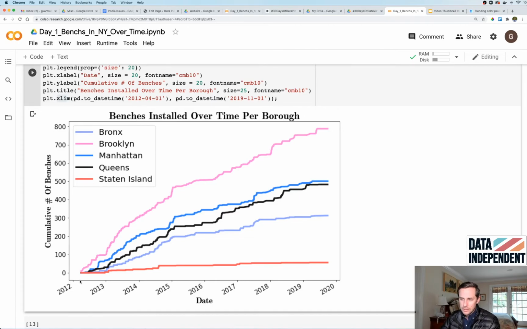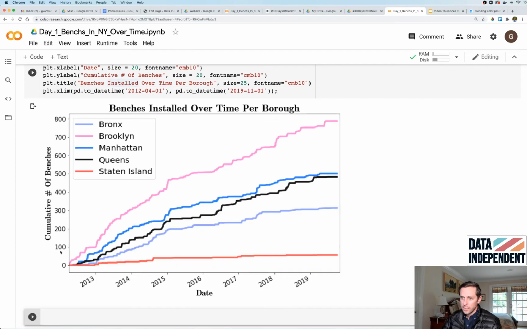I want the x-limit to be around April 1st, 2012, because that's my first date. And then the upper limit is going to be 2019-11-01, which will be somewhere right around there. And watch what happens to this buffer or margin or padding when I get rid of it. I squeeze it all the way to the corner, because the x-limit has been stretched or condensed down right there.